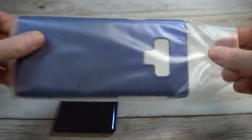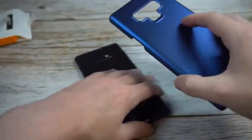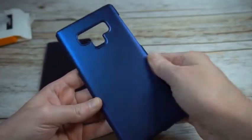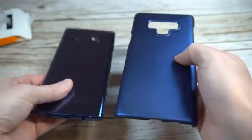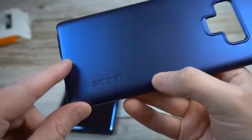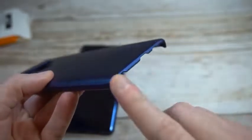Let's check out this blue — that's the most important feature to me, to see if it matches up nicely. It's got a matte finish, a little slick. I wish it was a little more grippy, but the color looks very nice and very comparable to the actual Ocean Blue color on the Note 9. You got a little branding on the bottom with the logo, a fingerprint sensor cut out, and a camera cut out.